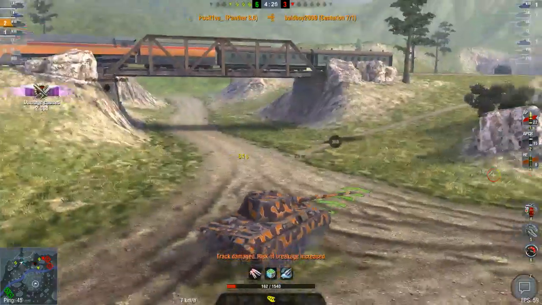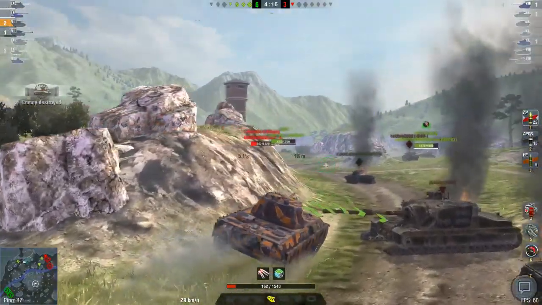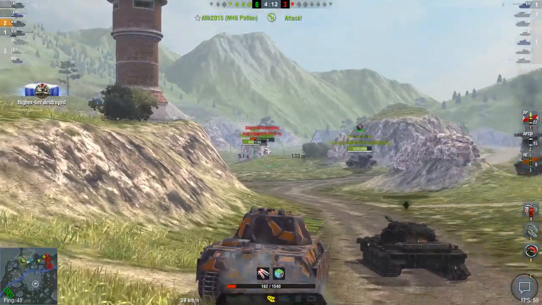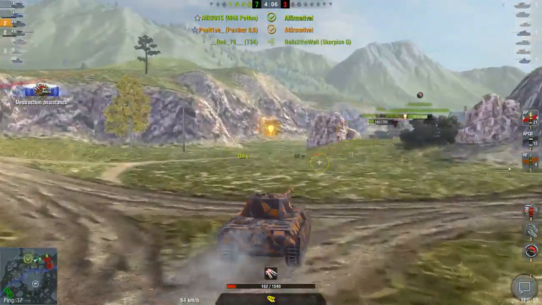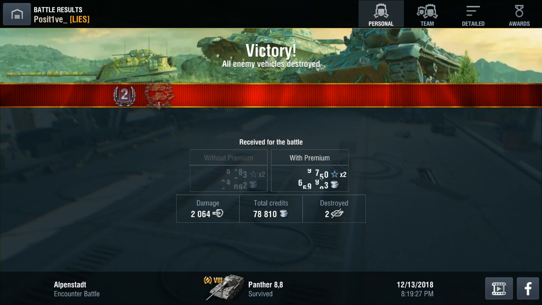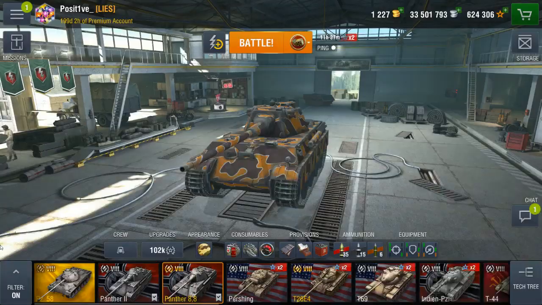Oh, I have no idea how that Centurion 7-1 bounced off me. That is wonderful. Might actually get one more shot out unless that T-34 reloads before I can find the shell. Nope, I just whiffed it like a scrub. Alright, what's next? I did roll the Panthers, so I guess we'll go with that for now.